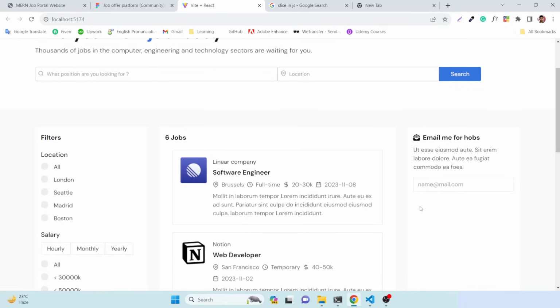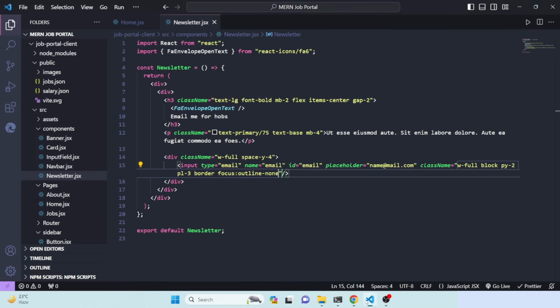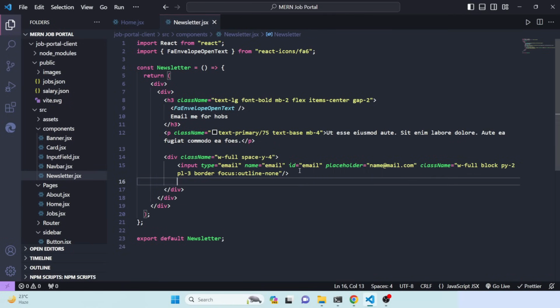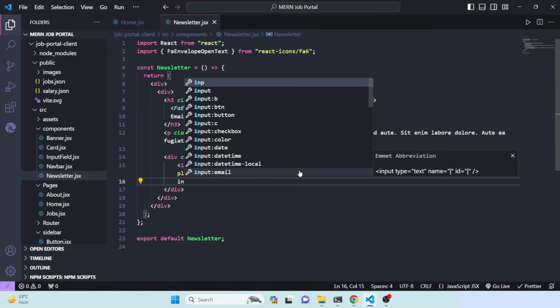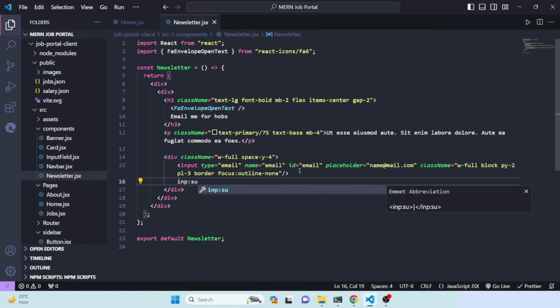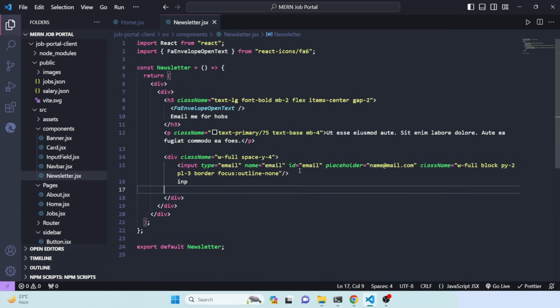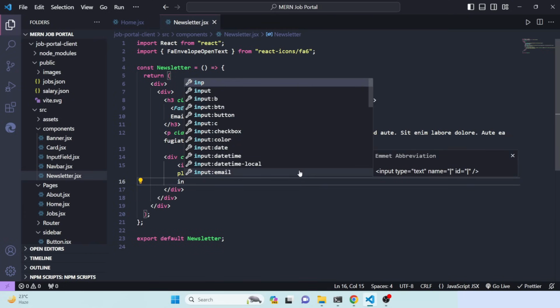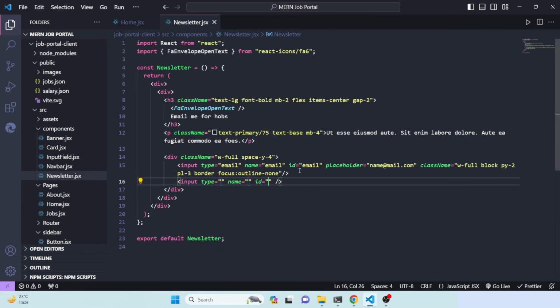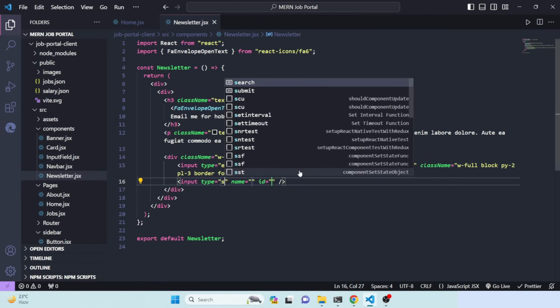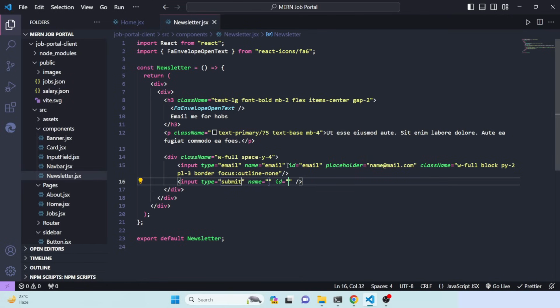Now this is the input field, and then we have to define a button. So after this, we can just take another input, that would be submit. Let me define input type would be submit.